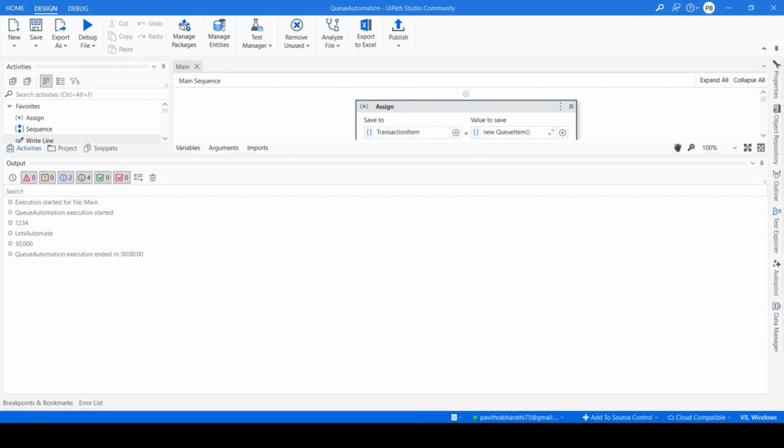Or in a scenario where your process is not a transaction automation, but maybe a backend or reporting process, you still want to utilize the transaction item or queue item to store the related information so that it can be used in further steps. So this is where this comes into the picture.